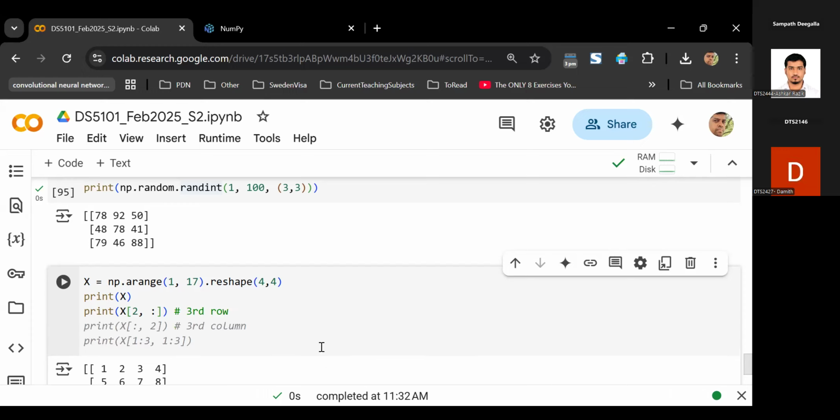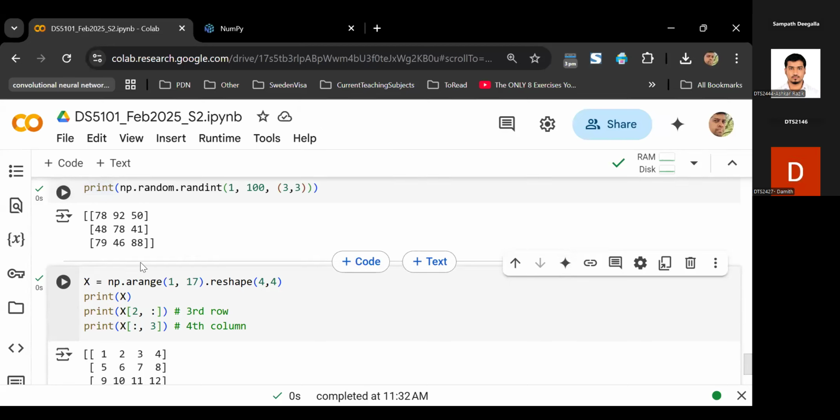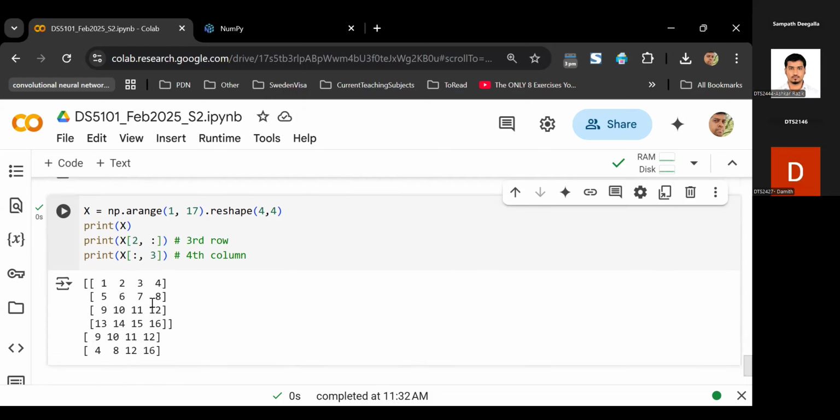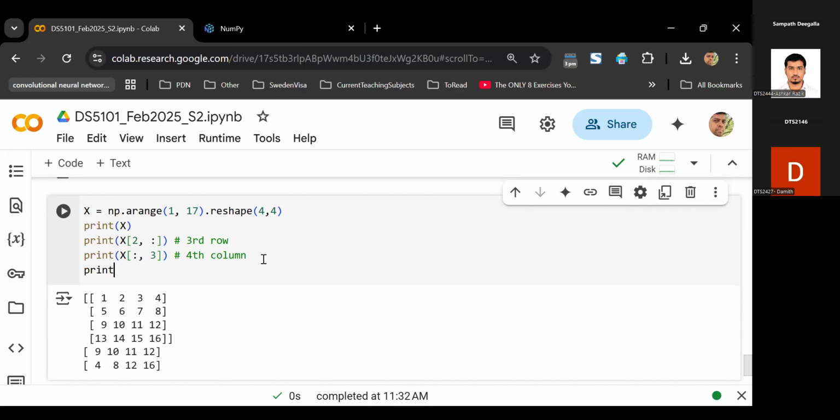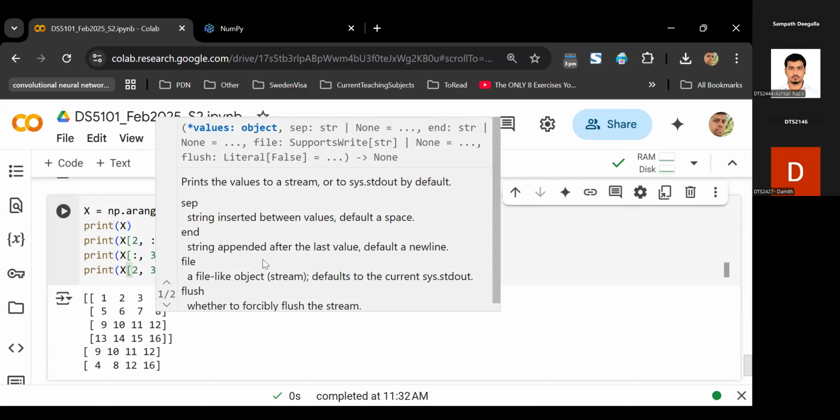Right. Let's say you need the fourth column. So in this one, we say fourth column. So notice that here the fourth column is 4, 8, 12, 16. We'll get 4, 8, 12, 16, the fourth column. Let's say what is available in the third row, fourth column. We have the third row, we have the fourth column, that is 12, right? So I'm going to access that. Right, we have the third row, that is 2, fourth column, that is 3.